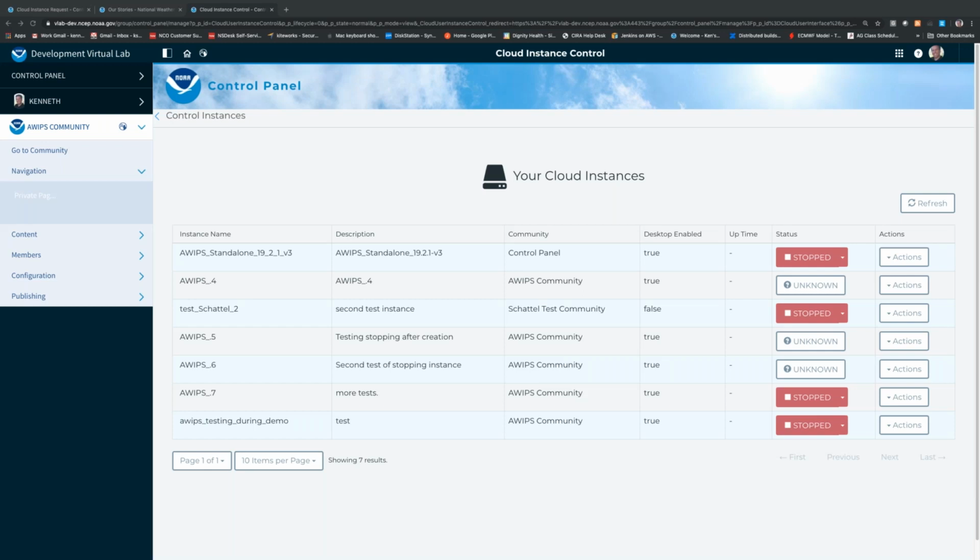So who's speaking and what project? Jianwu, just call me Jianwu. Okay, are you working with AWIPS? I'm working on the EMC GAPS, the ensemble for global forecast. Okay. We are also working on how to use AWS to run the gateway system. If this can work, we can use this instance to run our cases.